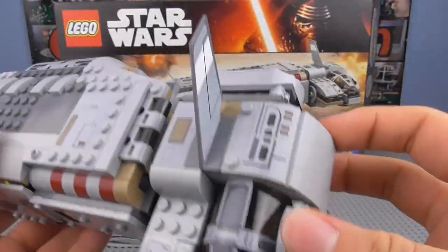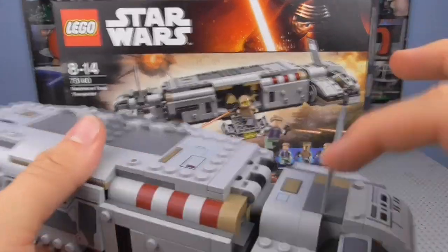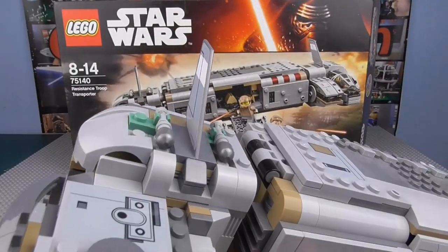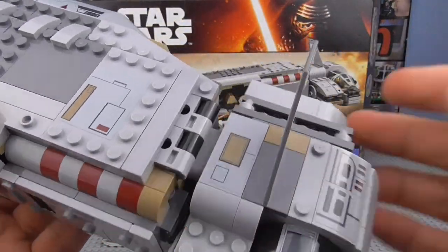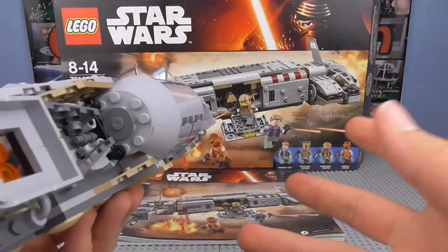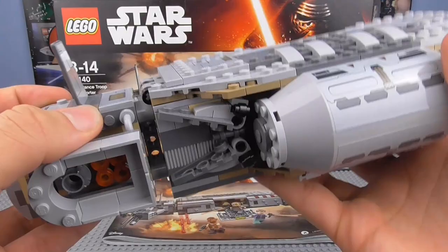Putting this down. We've got two, oh yeah, again, more stickers. Got these two flaps here on either end, which I guess are meant to help with stabilization. And another sticker! Wow, I'm just nosing as I go, but still. By the way, sorry, it may be a little dusty. I've literally had this ever since I built it, beginning of January or something.